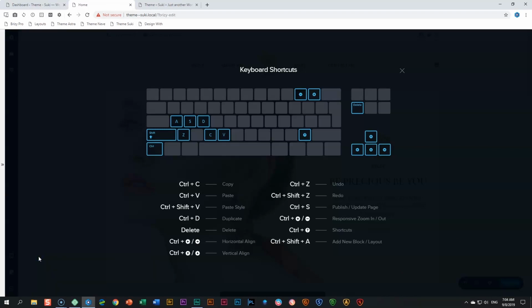The shortcut key I want to show you today, which is going to help you a lot with your mobile responsiveness and going quickly from one view to the next, are these two keys up here combined with your control and command key. The minus key will allow you to minimize your view, whereas the plus key, of course, will go to a higher level, like from tablet to desktop. Let's see how that works.